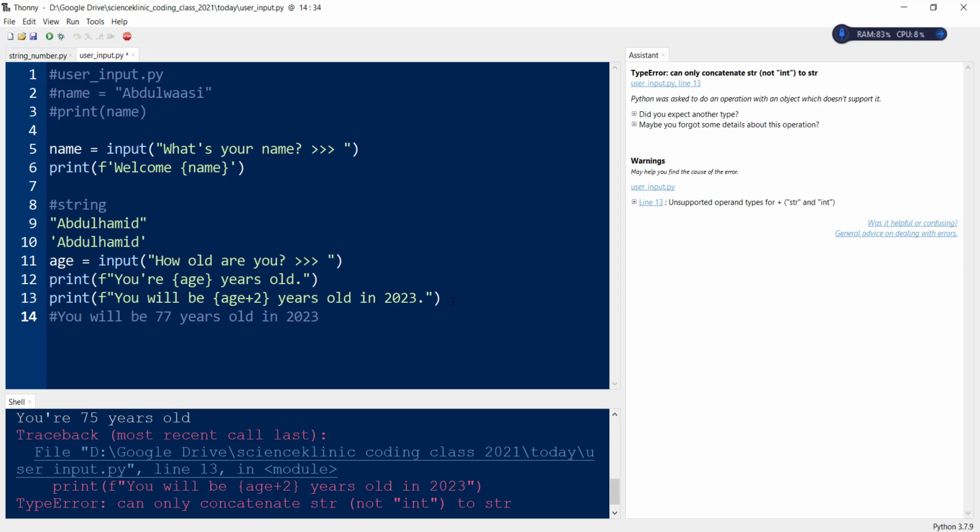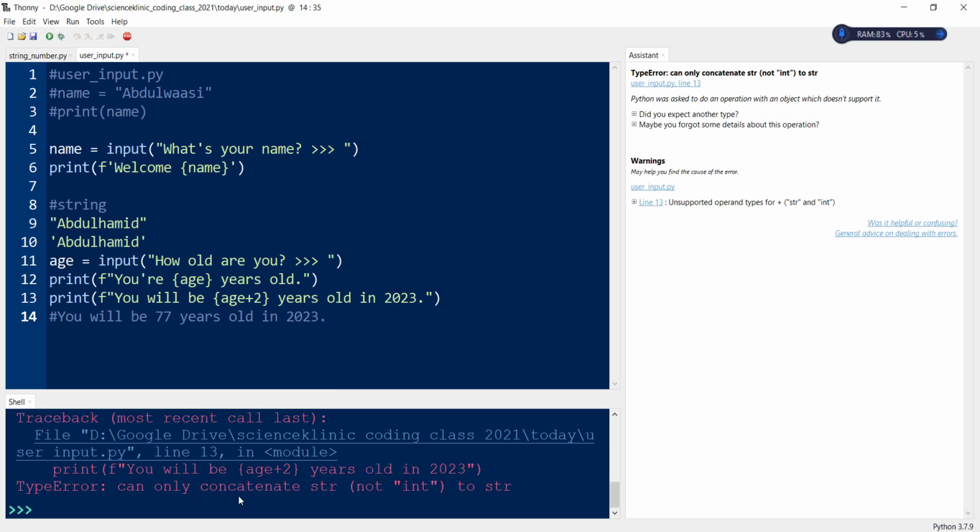So that is what we expect computer to print. But instead of that, computer did not print it. Computer printed an error. So computer said type error can only concatenate string, not int, to string. So we are into a new thing now.